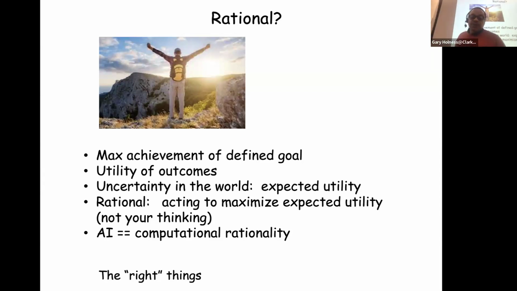And so rational means acting to maximize some idea of a performance measure. And because the world is stochastic, it's not discrete. Well, some are discrete, like chess, but the real world is stochastic. You can only do it probabilistically. So maximizing the expected utility, not necessarily the outcome of how you might think. So if you really wanted to kind of coin what AI is, you can think of it as a computational account of this thing called rationality. What are the right things, and how do you do the quote unquote right things, and how do you measure this idea of right, your performance measure?